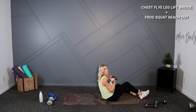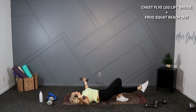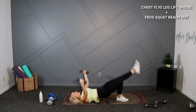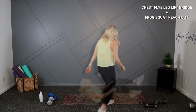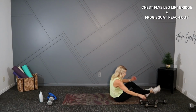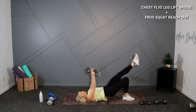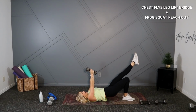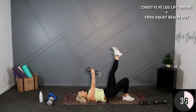Chest fly in bridge with one leg lift. So you start up like this, leg comes down and up. Okay, nice rapid fire. I'll call halfway, we'll switch the leg. Okay, I'm gonna actually use eights for this. That didn't seem very hard with the five. Bridge position, leg up and leg down and up, down and up.